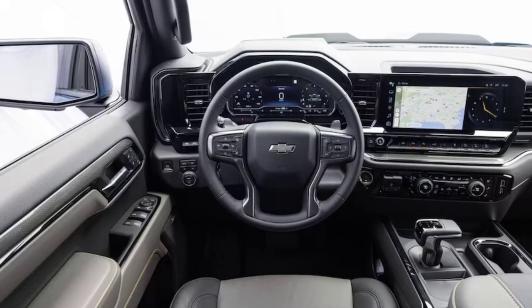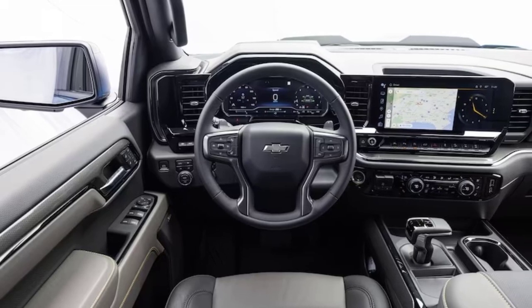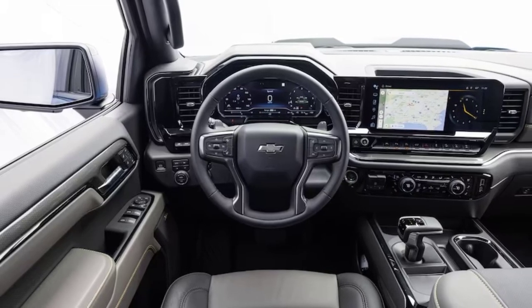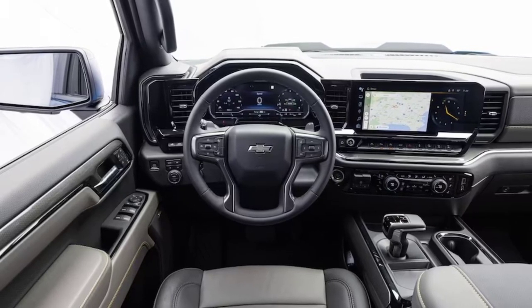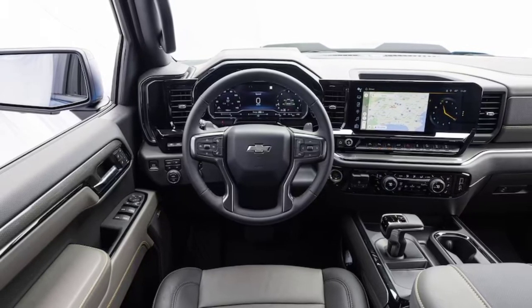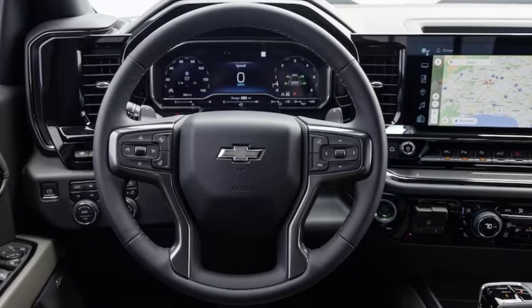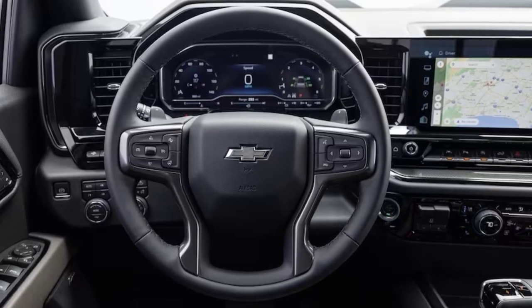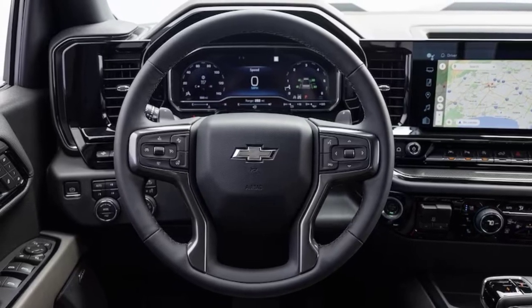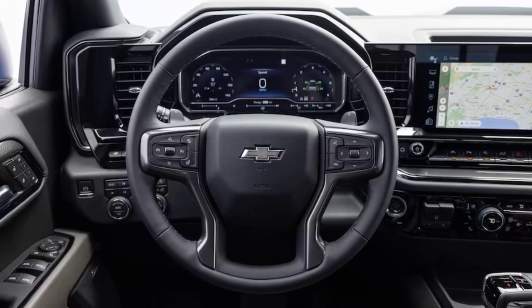As for our Motor Trend Figure 8 test, the ZR2 Bison was a bison out of pasture, although its time of 29.3 seconds was respectable. Its size, heaviness, off-road suspension, and soft knobby tires made it fumble its way through the Figure 8 like a near-sighted bull in a fine china shop. The transmission was on time with its downshift kickdown exiting the skid pad portion. As for braking, there's lots of dive, considerable wander, and side-to-side wobble — you'll want to limit panic stops.